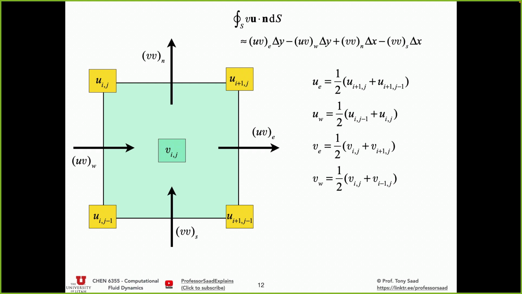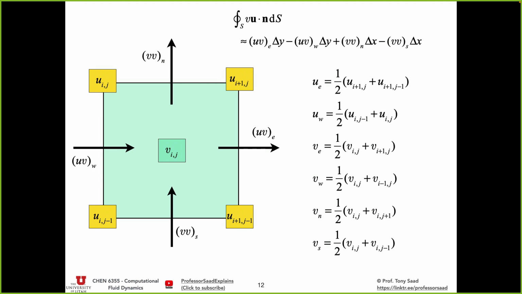Now what about V north? The one above it, right? It's the Vij and Vij+1. We will use exactly these indices when we write the code. That's why I'm doing this exercise now. It's good to do it theoretically on paper, and then we're going to do it with for loops. Slicing is harder. We'll do it after, but we need to do the for loop first because there's a lot of indexing going on. And finally, the V south is this control volume's value plus the average below it. Okay, Vij and Vij-1.